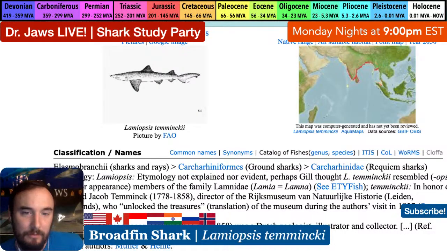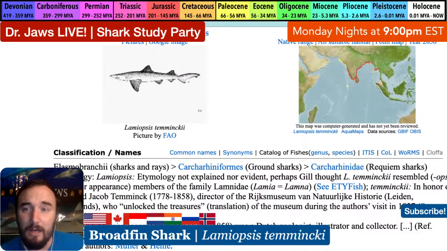That actually kind of fits with what I just said about sand tiger sharks. Sand tiger sharks are a lamniform shark. Lamnidae is a little weird because Lamnidae is the famous shark family that has the mako sharks and the great whites. And it's kind of interesting that that's one theory as far as where the name Lamiopsis comes from, because this particular shark doesn't really look a lot like a mako shark or great white.